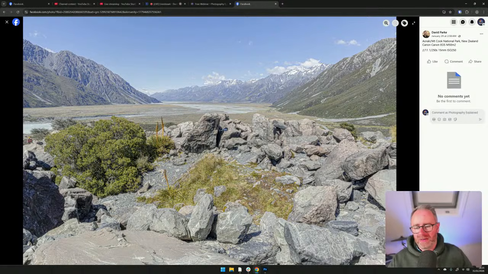So, amazing view. Obviously, it's stunning. I don't know if this is a stream. Obviously, this must be like a glacial pathway at some point in time. But I'd be getting up on top of these rocks. I'd be looking down at the rocks to find a rock or a series of rocks that's pointing in the direction that I want my viewer to look, which is going to be the bottom of this stream or river. And then the river is going to do all the hard work and drag the viewer's eye into the frame, into the mountains. And what you've got here is just a really ugly piece of grass.